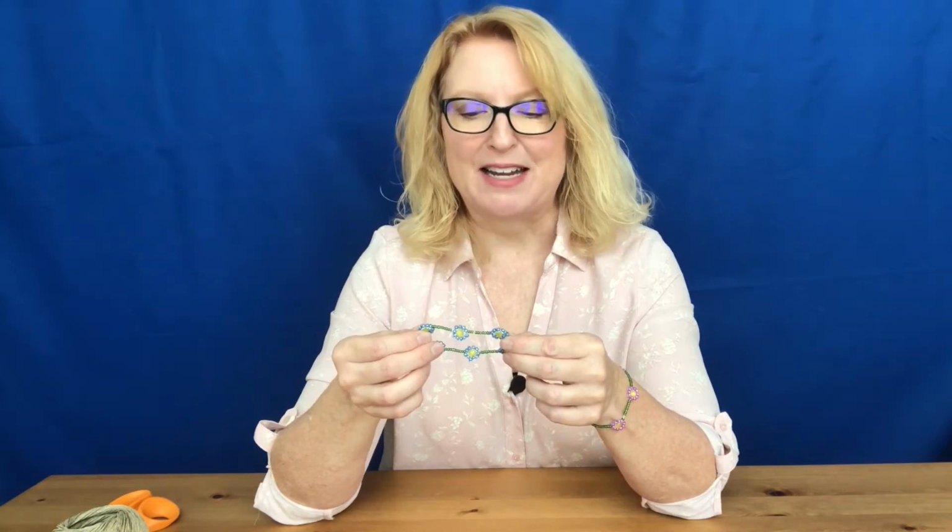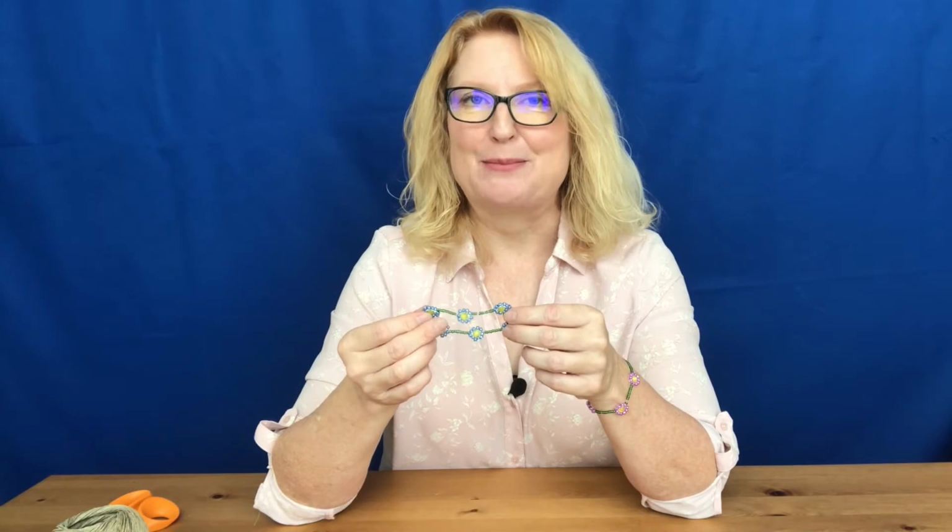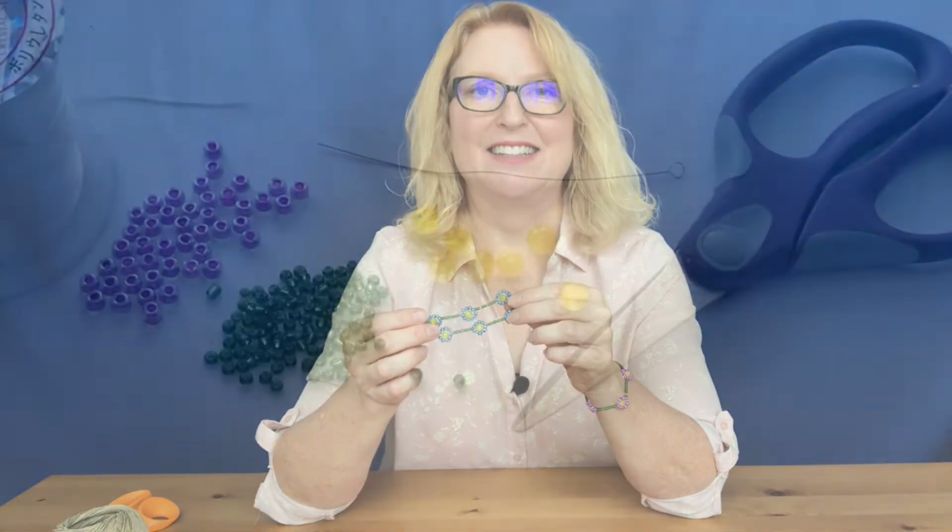You probably made a daisy chain bracelet at some point, maybe at summer camp. This is a little different variation on that traditional bracelet. It's got some different size beads and has just a different look to it. So let me show you how to make my variation of the daisy chain.